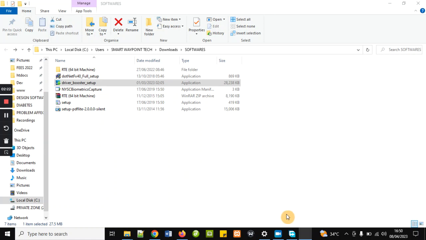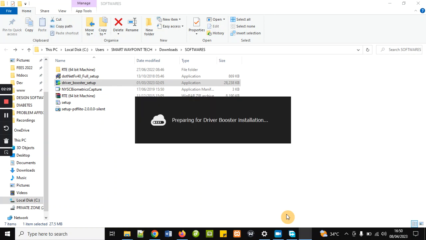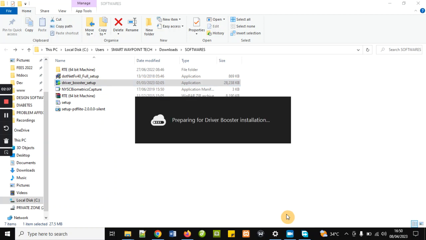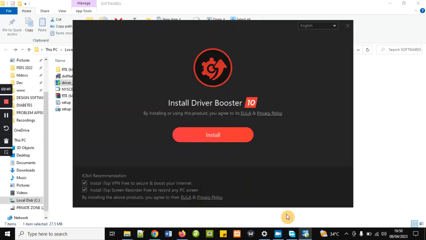Still loading. I already have this installed on my system, so I will not need to install it again, unless they are not the same version. Good. So this is it. It's asking me to install.